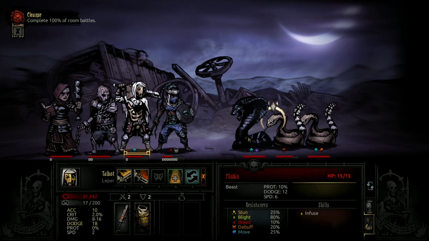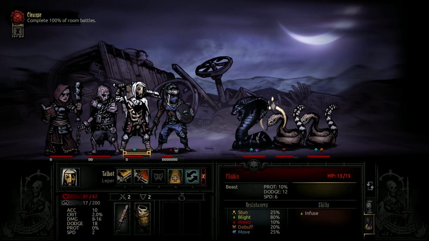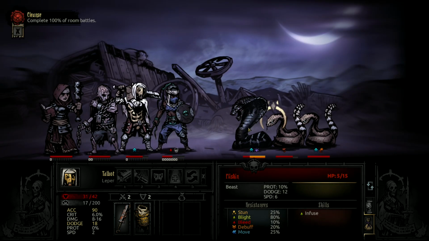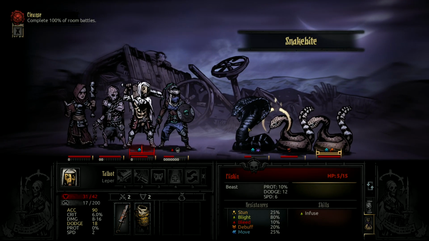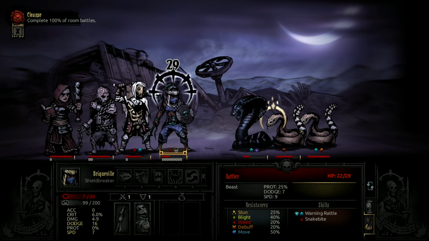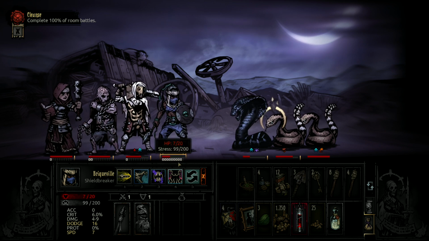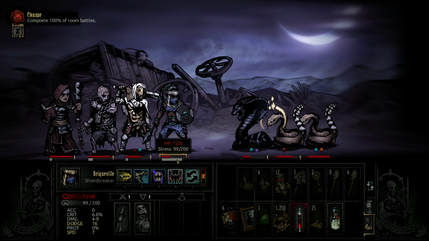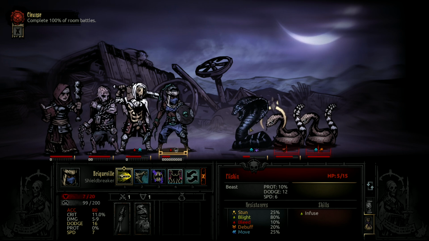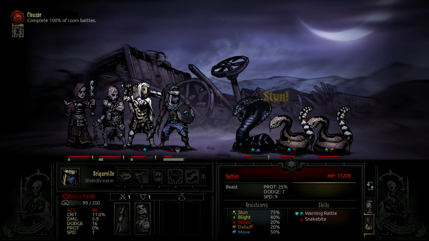And then this Plague Doctor here. What does Infuse do? I don't even know what Infuse does. 10 points. Snake bite. 3 points. Bleeding. Yeah, you are. Oh my lord, 20 stress per, and he took 29, he's at 99 already. Holy cow. Alright. Keep trying to damage that one, I guess.